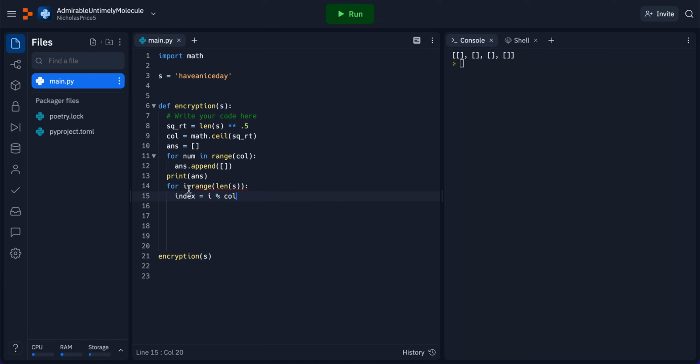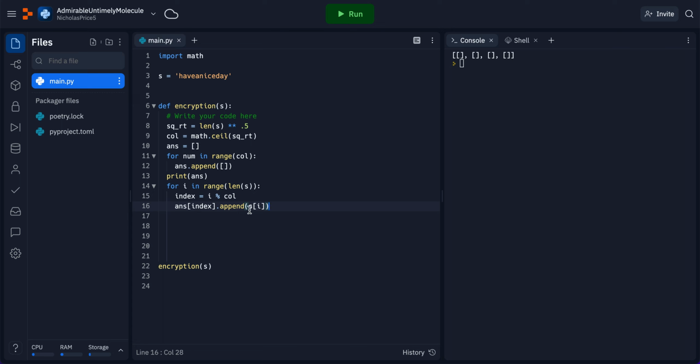going to happen here, our first I is going to, oh, I need my in. I'm always forgetting my in. Our first I is going to be 0, right? We're going to start at 0. What is 0 modulo column? Well, it's 0. That means that we can take that index value and we can go like this. We can go answer at index, and we can append the character that happens at that I position.